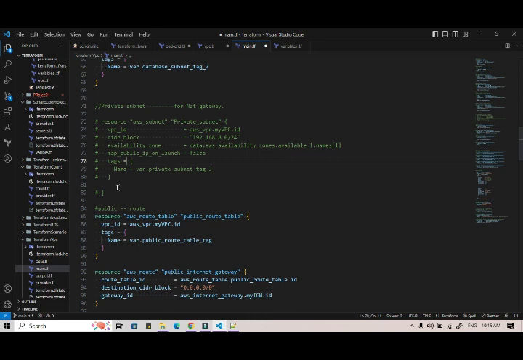So let's talk about the third question. Sorry, the third question was: let's consider you have three resources you have created with the help of the count function. You know count, right? And now if you want to delete the second one, then what's the solution? What are you going to do in that situation? I hope you got the question, right?